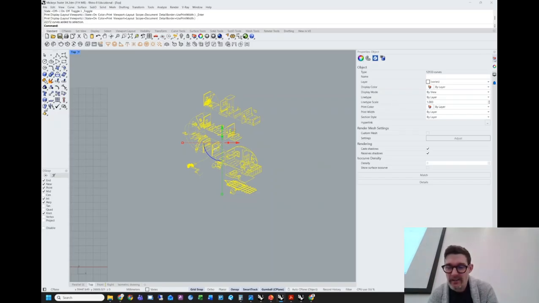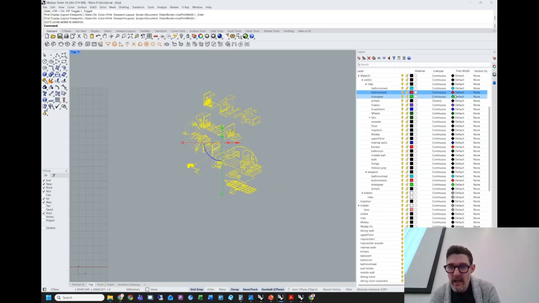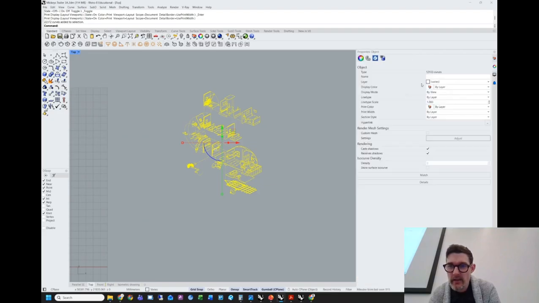So we've organized things properly, and that means that I'm going to make sure the layer display color is set by layer, display mode by view, line type by layer, line type scale 1, that's fine, print color by layer, print width by layer, section style by layer. Everything is by layer where I have an option to do so.